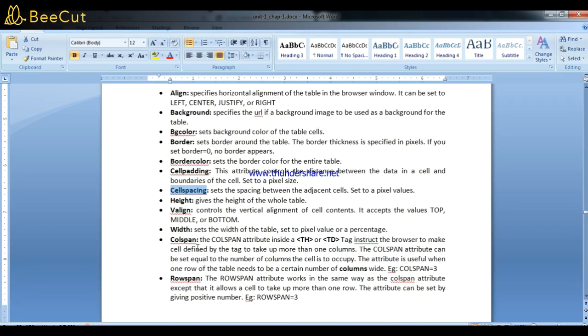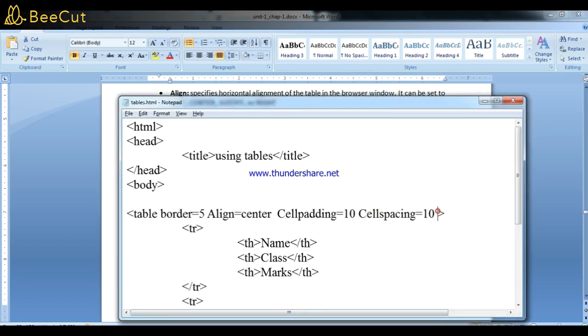Fine, now you can also set the height as well as the width of the cell.